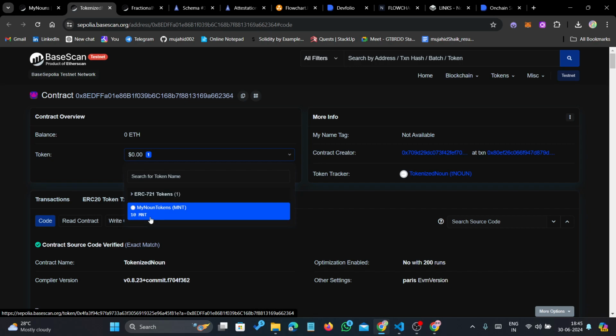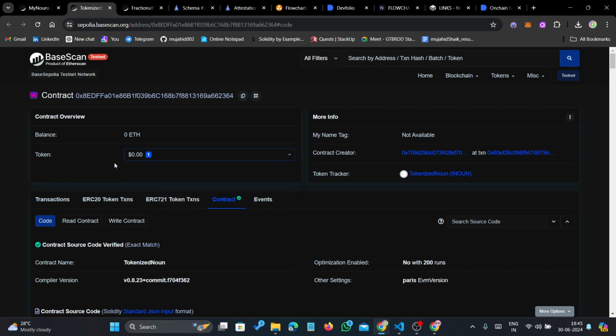These 10 noun tokens have a timestamp of up to 1 year, so it's like next year, this time 2025. The user can withdraw the nouns from there. This contract is related to the T noun, which gives the reference T noun to the actual noun owner. These T nouns can be tradable in the future, which I discussed in the previous video, on future exchanges, or they can be traded with P2P trading as well.